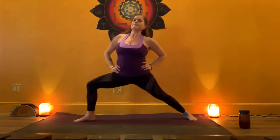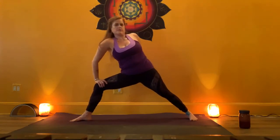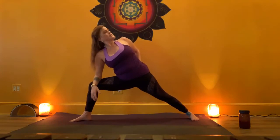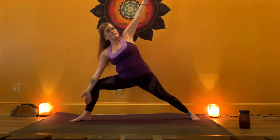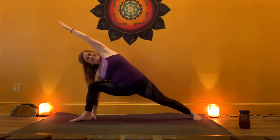Relax. So a simple rule of thumb is this: hips in line with this knee. All right, the arms, feet would be below hands. It's looking pretty good. And then as we go into the twist, as you go down, you twist to go down. So you can hold here. You can get the hand here, or elbow, I should say. You can do a bakasana triangle or side angle.